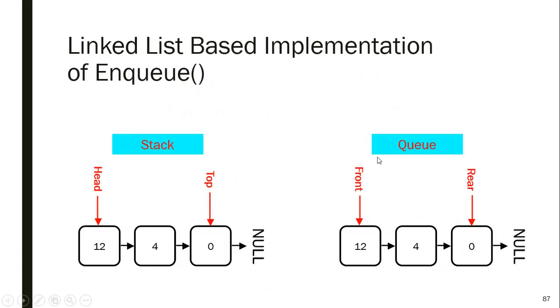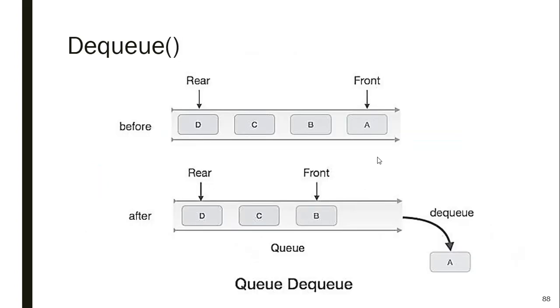So we are not going to discuss the enqueue operation, because it is just like the push operation, both in array based implementation and in linked list based implementation. We have already discussed that in the same lecture today, so we are not going to repeat it. It is just the same. Dequeue operation is different, so we are going to discuss it in detail.